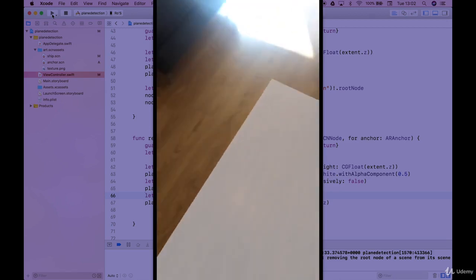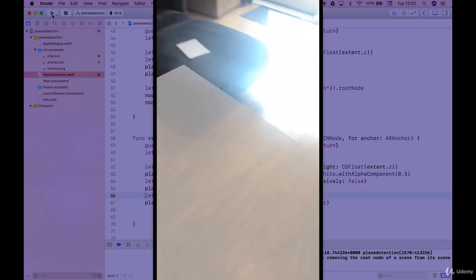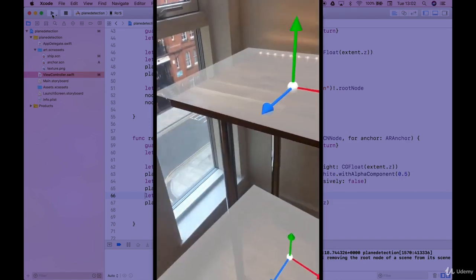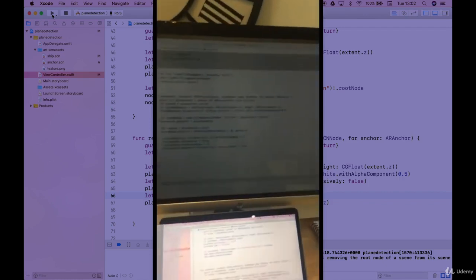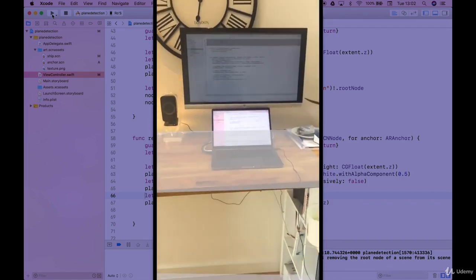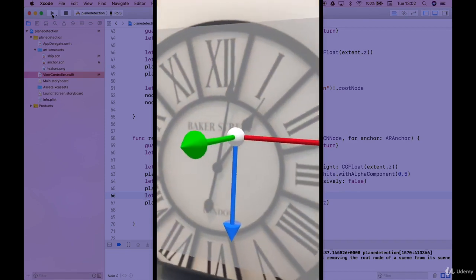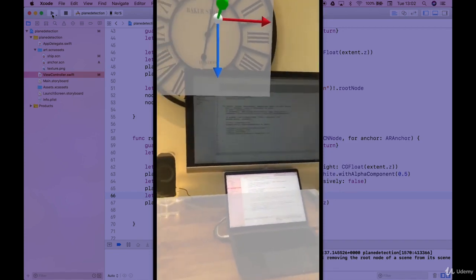So now that we have that, well, I will let you play around. I think it's quite nice actually to go around and see what your ARKit is going to recognize. So if I look at vertical planes, this should work. How about you? Yes, so that works really good. That doesn't work.